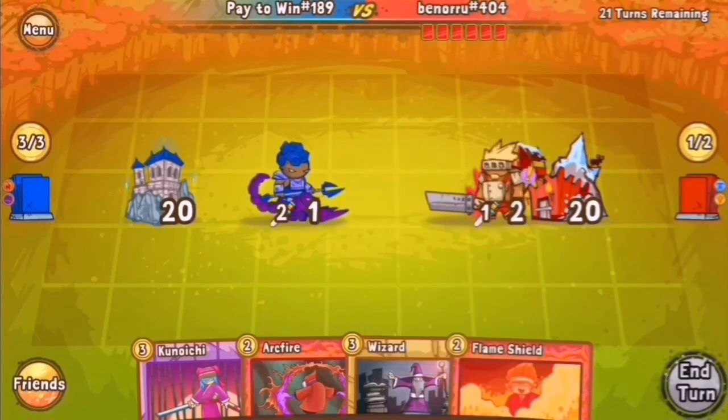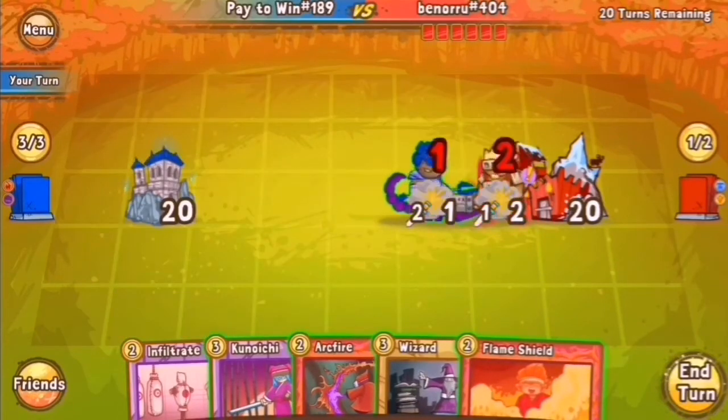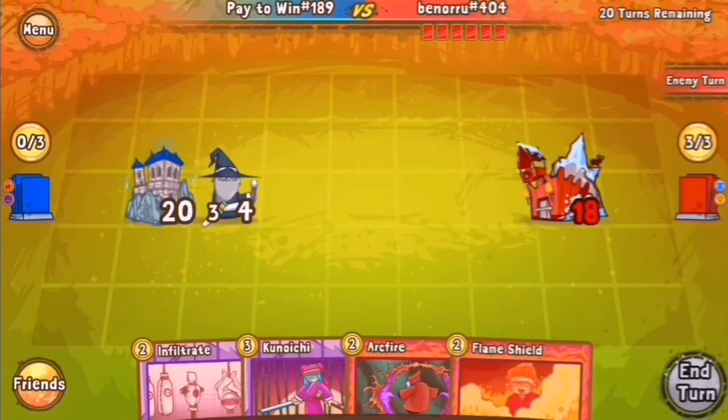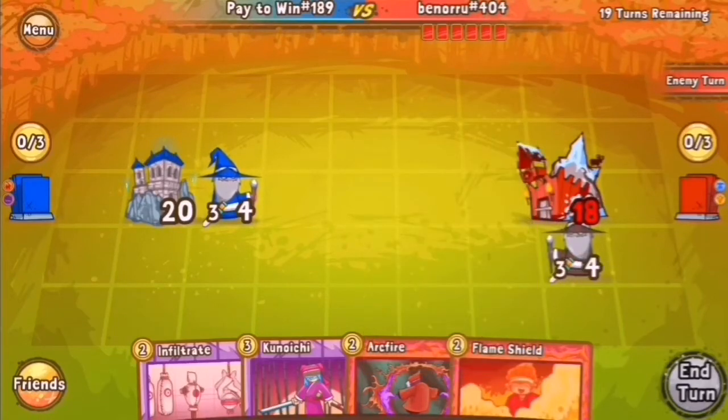Zalhar Soldier. That's very advantageous for us. And we'll take that definitely. We'll go ahead and play down this because we can Flame Shield Infiltrate next turn. Depending on what he puts out, we might change that order up, but that's probably going to be how we do it. Or we could just Flame Shield if he wants to put that wizard in front of the castle. I'll take that trade.